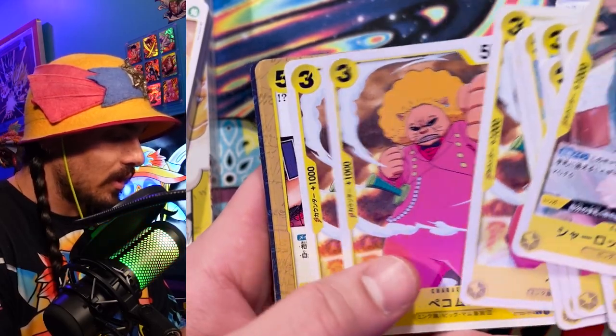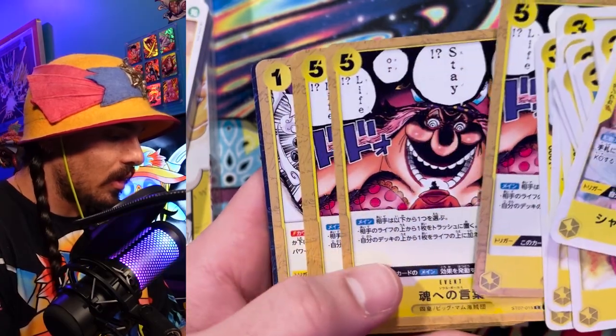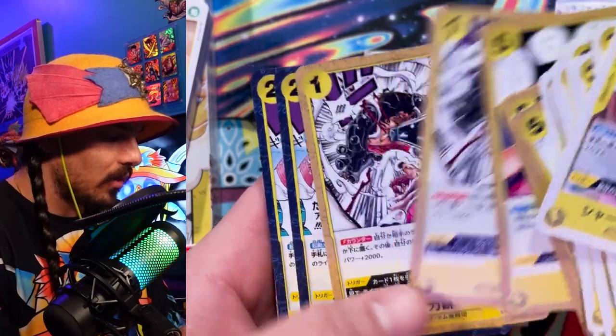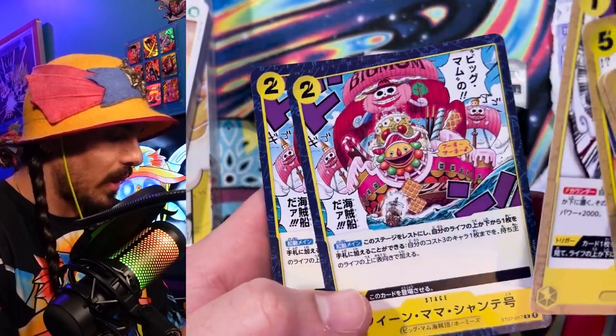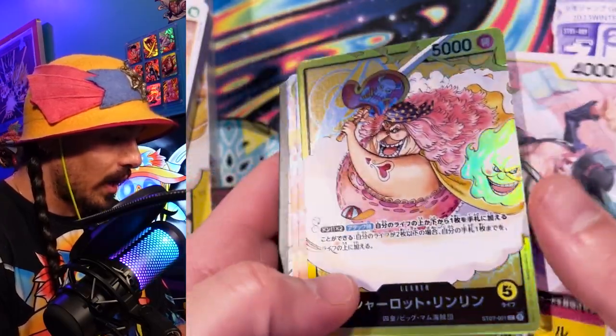And there's our skill-less pick-ems. Here are all the event cards. I really don't remember what any of these do. I'm so out of the loop. I'm actually really bad at this game right now. Good looking stage. Ooh, there's the leader.